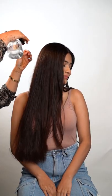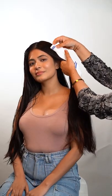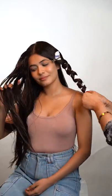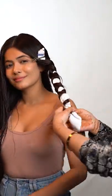Wet your hair and divide it into 4 sections. Take one section and clip a sock at the top. Now divide that section into 2 and twist them around the sock. Tie the ends with the rubber band.